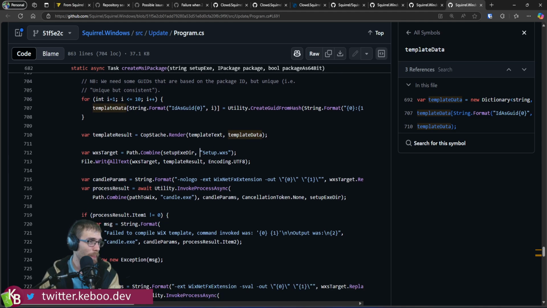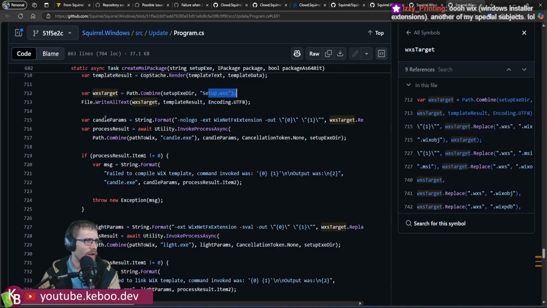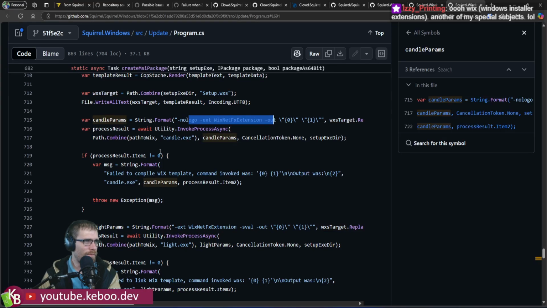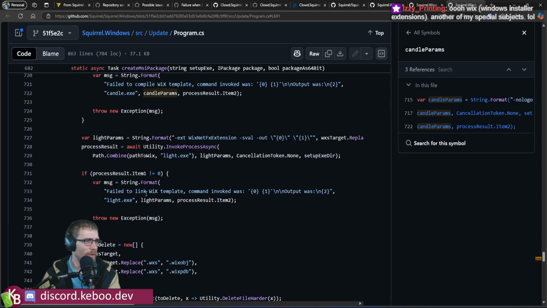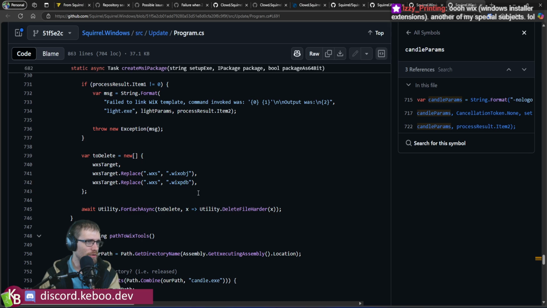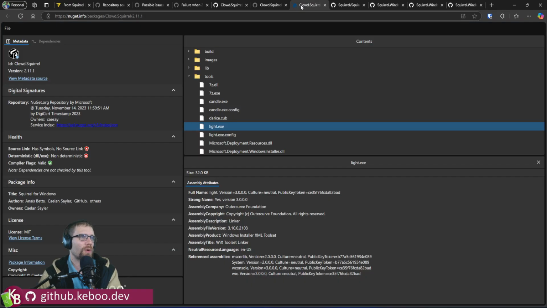It's probably easy enough. All right, it writes out the file to a setup Wix files, grabs Candle, and then uses Candle and Light to go through and build up the MSI. Right, so all of this to do all of that, and then it deletes all of its temporary stuff and so on. Which is fine, right? Like it works, and the way it finds its path is it walks up looking for vendor Wix, which is what we see.